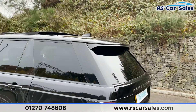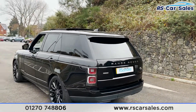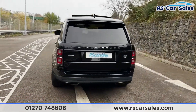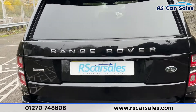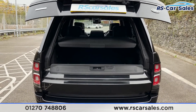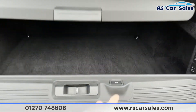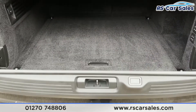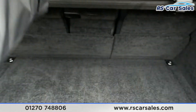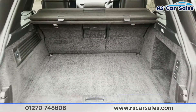We do have all-round parking sensors, as well as a reversing camera and 360-degree cameras. We've also got the power-assisted tailgate — I can simply press the button like so and it'll raise for us, as easily as that. We've also got the lower section, which again you press the button and that'll open up for us. There's a great amount of space in here as you can see.